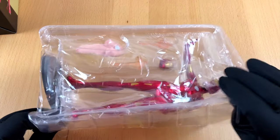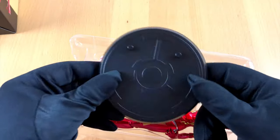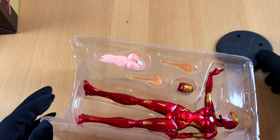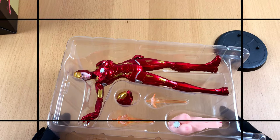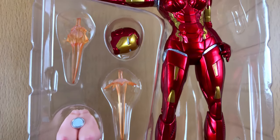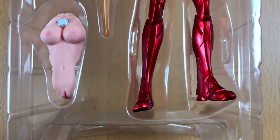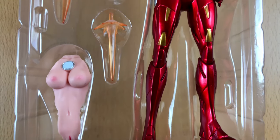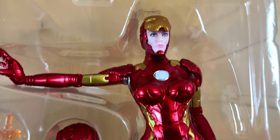To be honest I had a few doubts that this figure would ever be delivered to me. But here we are now. This is the Iron Lady from a company called X-Fraction, and it's for ages 15 and up — we will talk about that later. As you can see there are some additional body parts in the box, and for a very small price I got myself a decent figure.